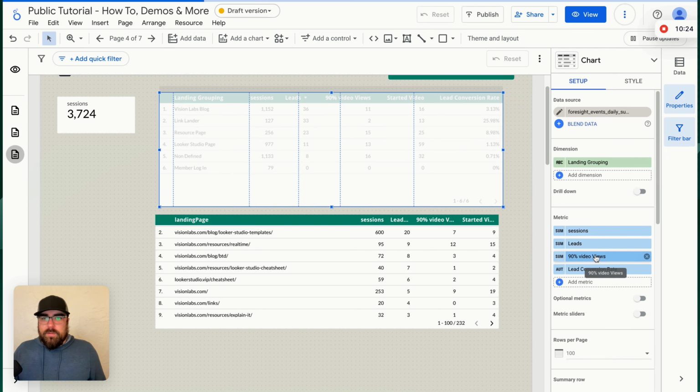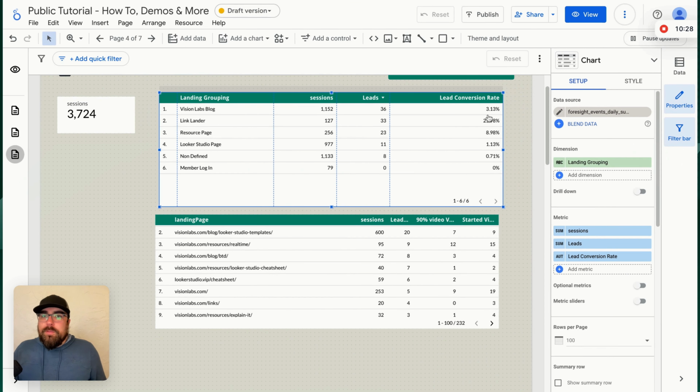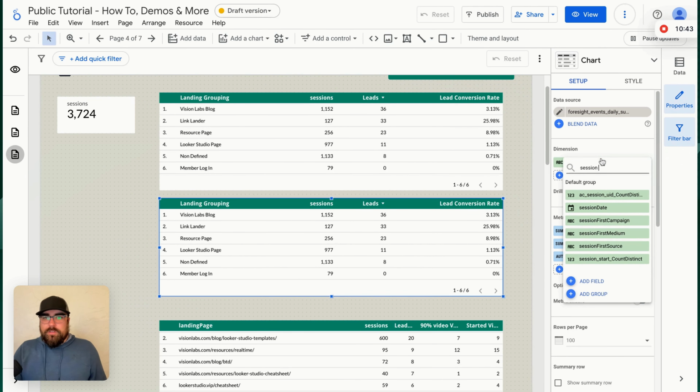And I'm going to get rid of these video ones. I thought I was going to do something else with that, but we ended up going a different path here. And so now we have a conversion rate by each of these different sources. And if we take this exact same concept, all right, and now this might look a little bit ugly, but I'm going to clean it up here in a sec. And we put this down here. And now we put in our session source, and then also our session medium, right?